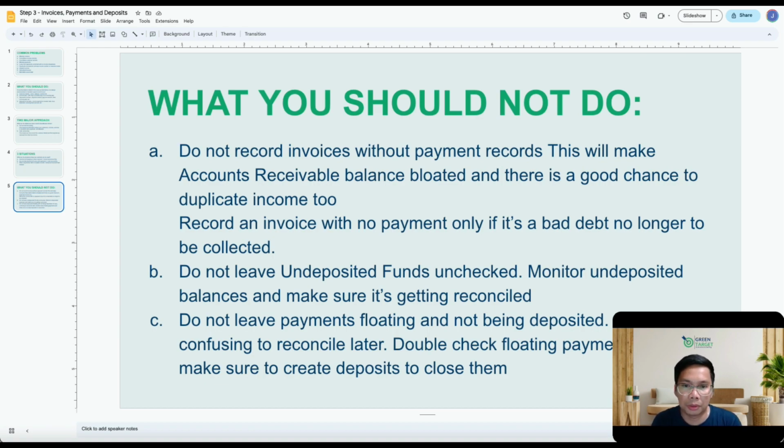Make sure to record the deposits related to the payments and check undeposited funds from time to time. Third, do not leave payments floating and not being deposited. It makes it confusing to reconcile later. Oftentimes, there are a lot of payments pending for deposit and they are floating on the deposit screen, and that's not a good thing to do. So make sure to double check floating payments and create deposits to clear them.